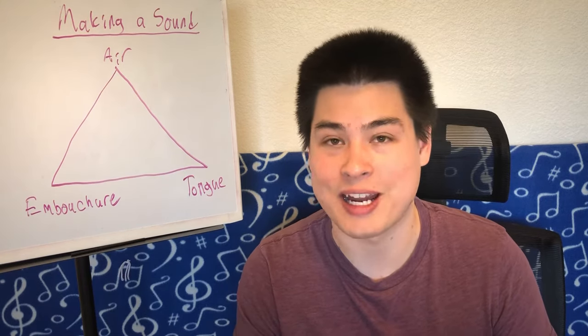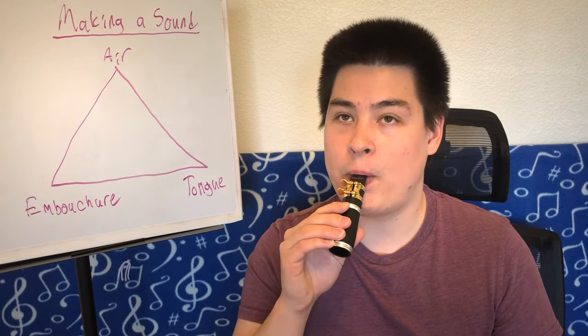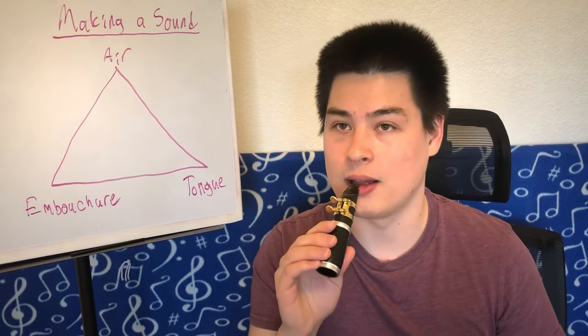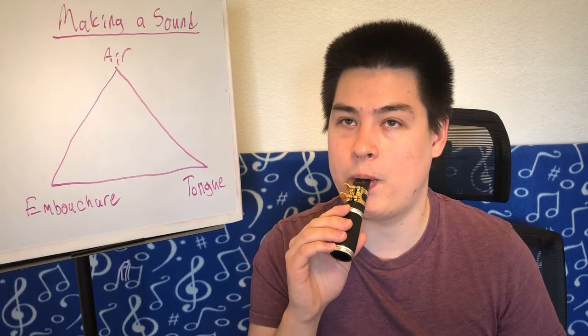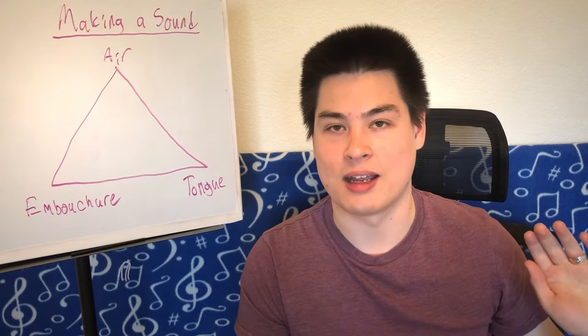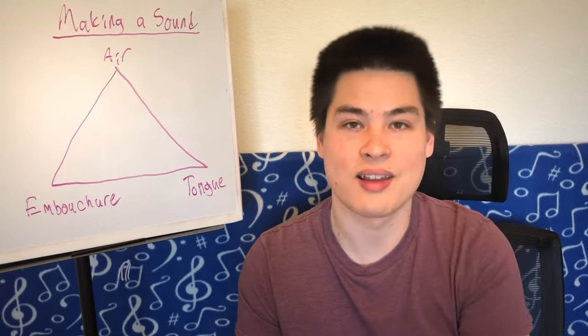A couple issues you might hear with your tonguing, though, are maybe something like this. That means you're moving your tongue around too much, or maybe something like this. That means you're doing too much of the two, two, where you're really pushing the air at the start and then backing off the air in between, rather than where that air is always going.